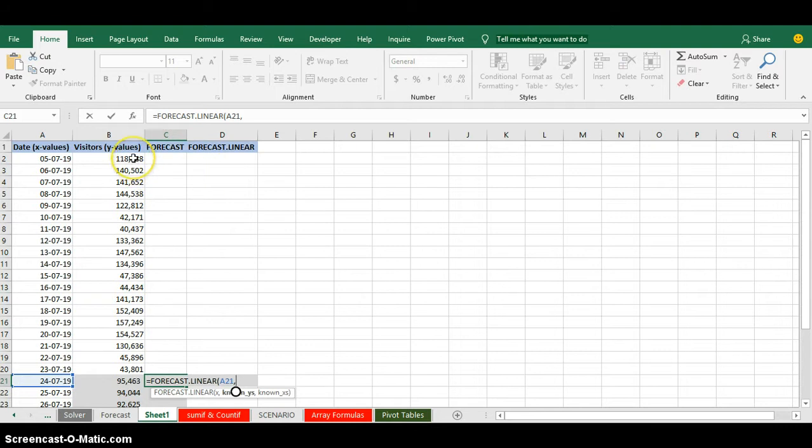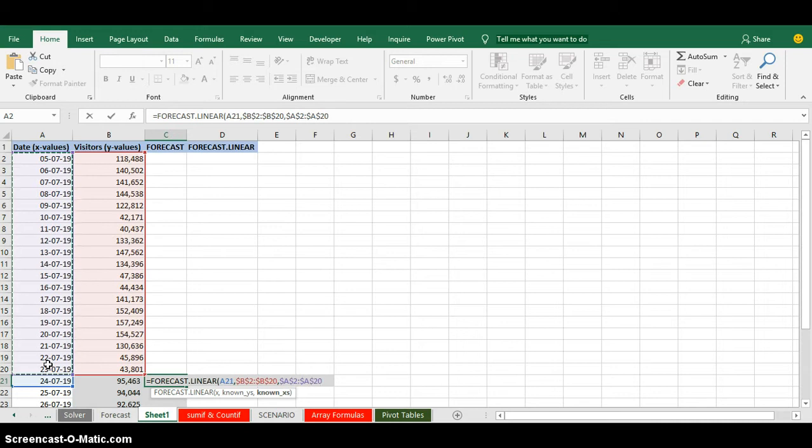Highlight the y values, lock it by pressing function F4 to make it absolute, comma. The next argument is your known x, which is your independent x value, which is the date. Highlight it all and also lock it to make the cell address absolute.